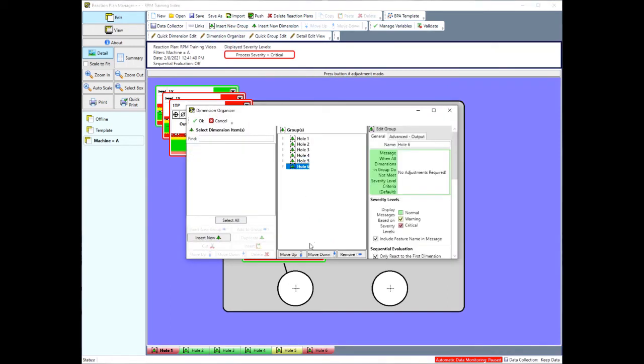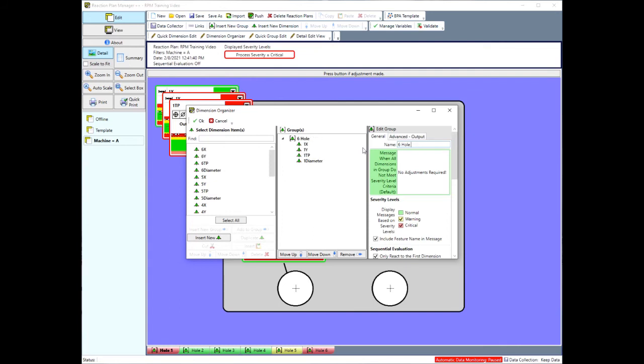and I'm going to remove all these groups except for hole 1. And I'm going to call this 6-hole pattern.